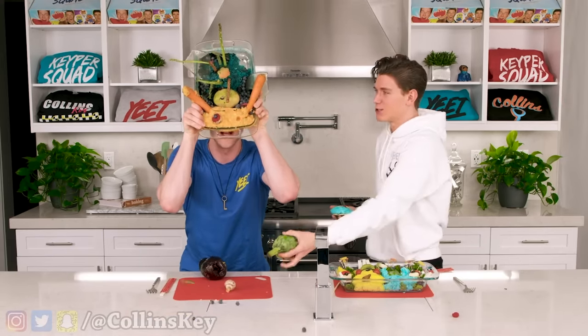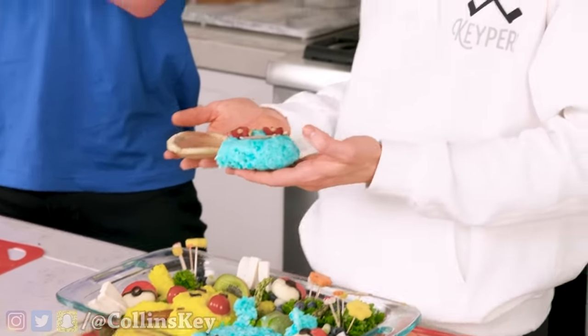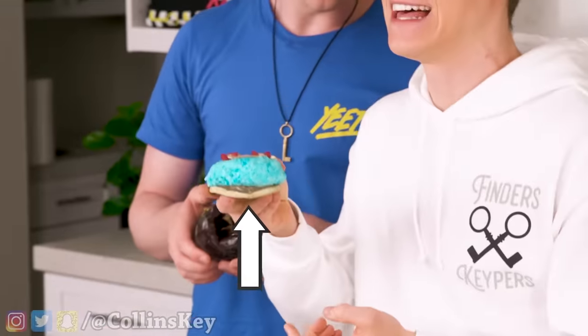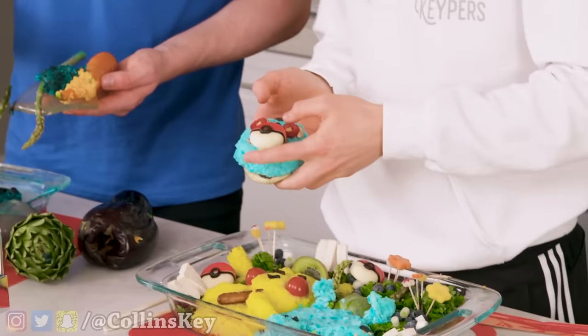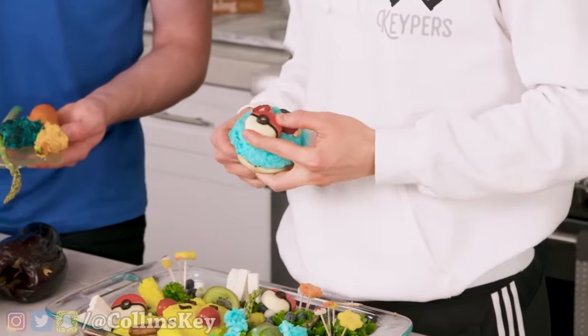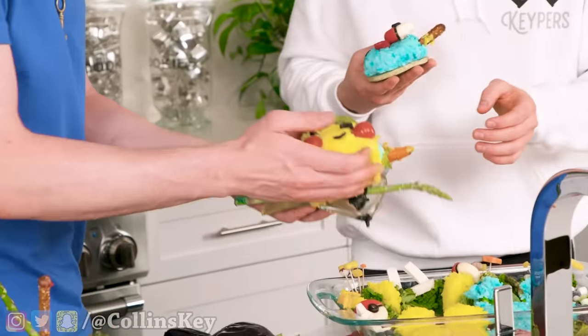Hey, what? Whoa, did it work? You're dropping everything. I'm sorry. My guy's looking great. I got the face of Bulbasaur, and I'm using the magnifying glass. This is the plate. Get some blue rice. It's kind of a base right here. It's like his nose. Oh my gosh, dude, yours looks way more appetizing than mine, to be honest. Can I just eat your Pikachu? Of course, we gotta grab Detective Pikachu's hat like this. Here, with the kiwi. Ready, set, go.